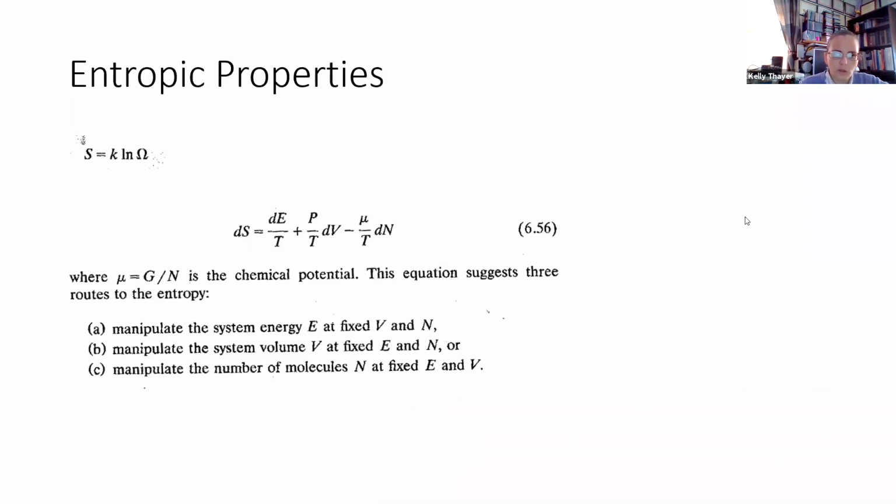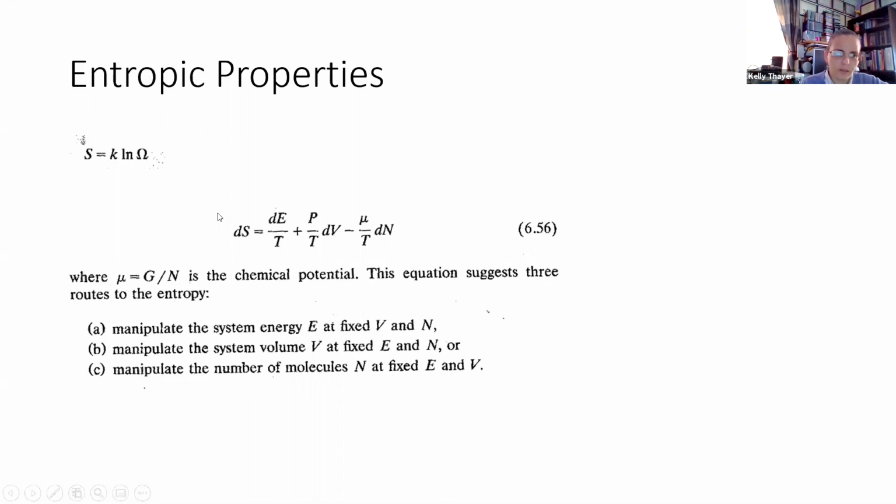Entropy is another thermodynamic variable. This is equal to k ln Ω, where this omega is standing for the W. It means number of ways. And so this is going to tell us about the multiplicity of ways that something could happen in a system.